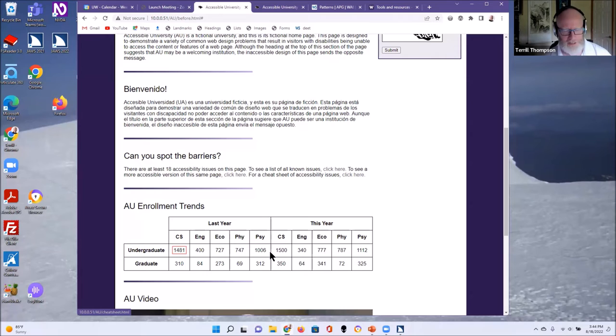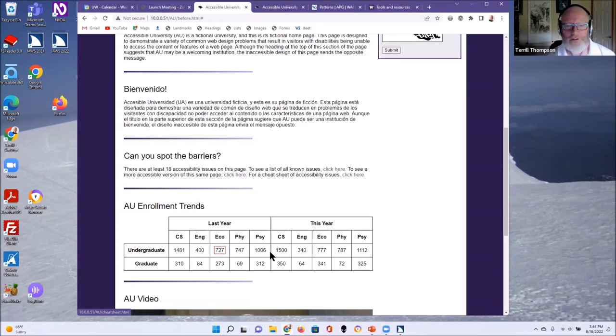Under 1481. As I get into the numbers, as a screen reader user, I can navigate in table mode, which is a particular way of navigating through rows and columns, where if the table is coded properly, it will read the headers associated with that cell. Let's see if this table is coded properly. 400, column 3. So it reads the data, and it tells me I'm in column 3. 727, column 4. But it doesn't tell me what the header is exactly. So this is not coded properly, and it's really going to require a Herculean effort to memorize which column all the headings are in, as I'm moving through the table and trying to remember all that in order to understand what's happening here.